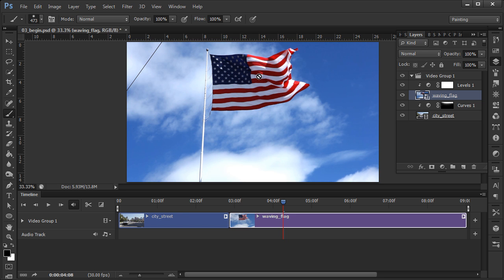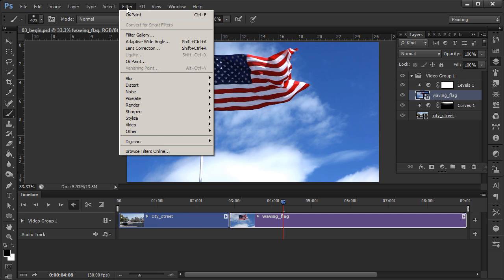Now look over here at our layers panel, and you'll notice that the icon in the bottom corner of the thumbnail for that layer has changed, indicating that this is now a smart object. So we can come back up to filter, and we'll try Oil Paint again.